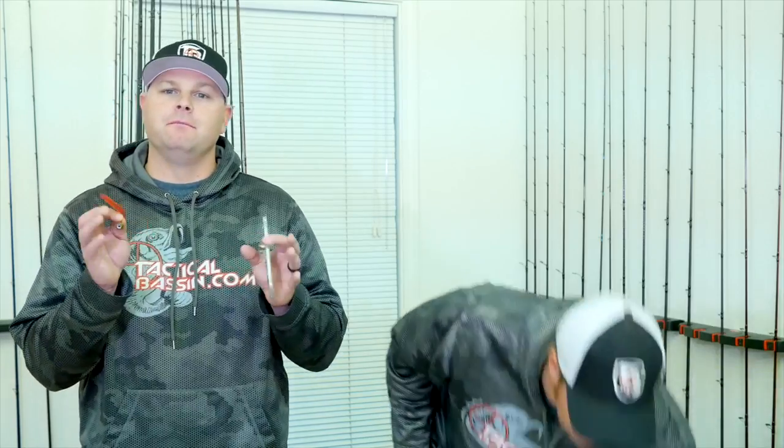Yeah, the key, he talked about it. The key is the free moving head. When this bait is sitting down there, you've got to throw a worm that floats. A lot of these worms, pay attention to that. Make sure you get a worm that floats. When it's sitting down there and that head is just sitting there and that bait is just free floating, you don't have to give it any action at all. It's down there doing its thing, and that is the key.